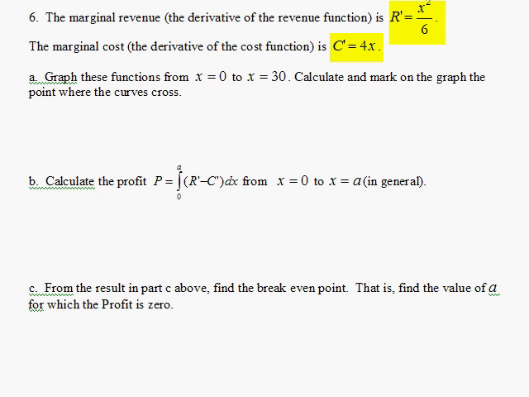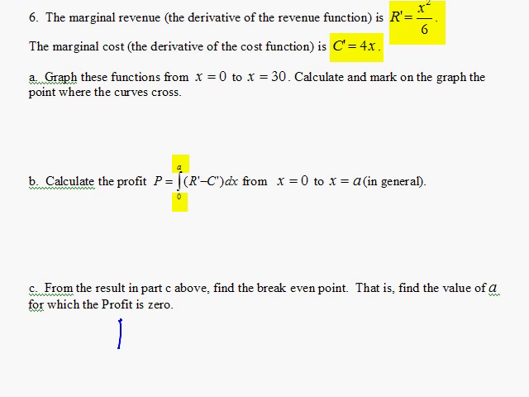But to calculate the profit, I integrate, I'm going to say from 0 to some value a. Remember, x is the number of units sold. So I'm integrating from 0 to a of r prime minus c prime dx. When I evaluate that, I look for the point where the value of this integral is 0. Let me get the pen here.